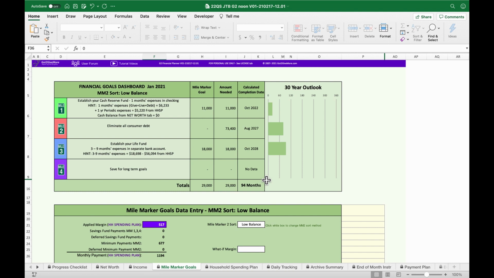As the G2 overview tutorial mentioned before, the planner integrates multiple tabs. We already saw that in the Mile Marker Goal tab with the hints from the Household Spending Plan. G2 pulls together data from the Household Spending Plan and the Daily Tracker as well. Let's go to the Household Spending Plan once more.